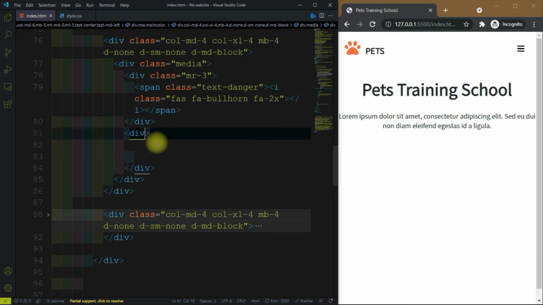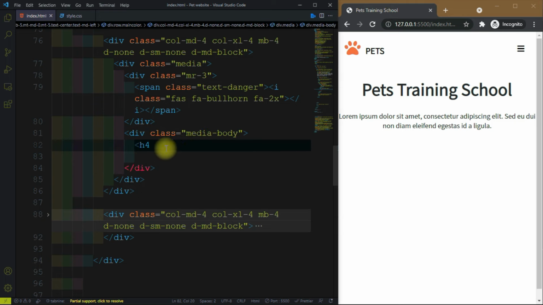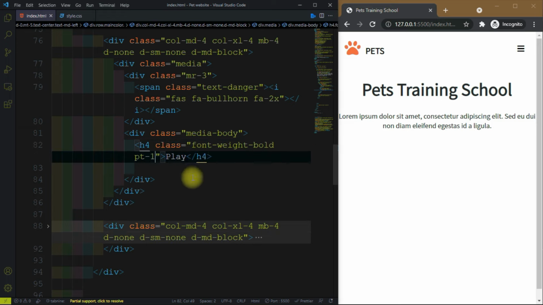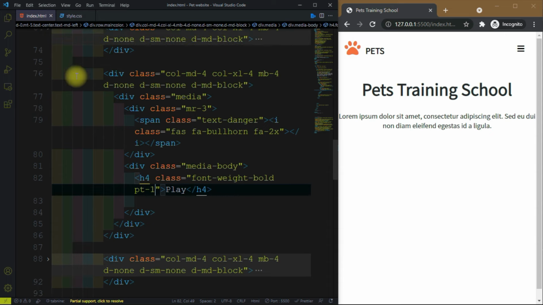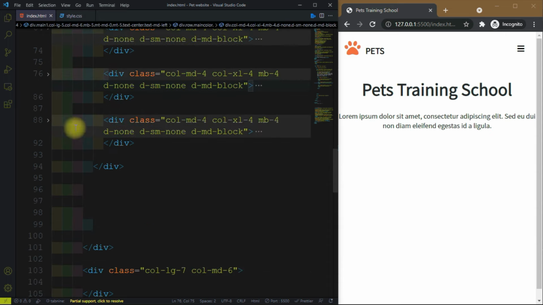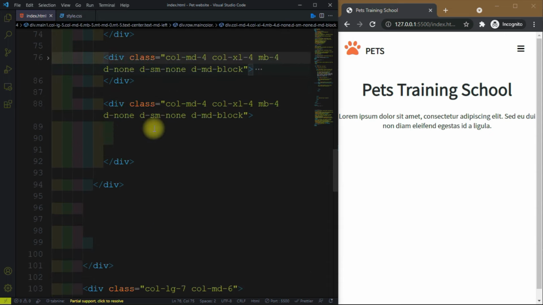After that we need to create another div and give it a class equal to media-body, and give it a heading h4 and font-weight-bold. So this is our second column, and this is our third column.